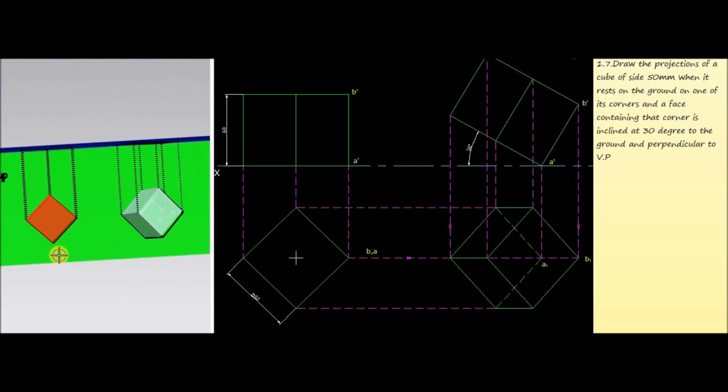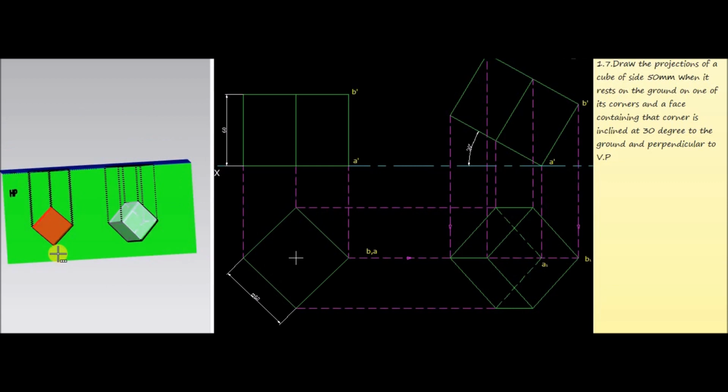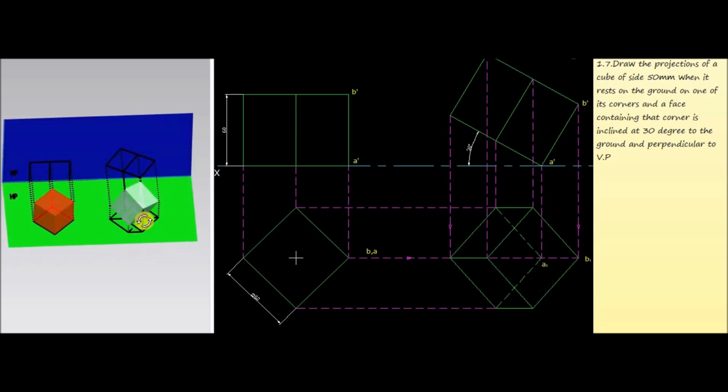Now we have to construct this three-dimensional geometry into the 2D plane. For that, again, first of all we have to draw the XY line, which is the intersection of the vertical plane and the HP horizontal plane. It is represented by the XY line. Now the plane above this XY line will be the vertical plane and below it will be the horizontal plane HP.